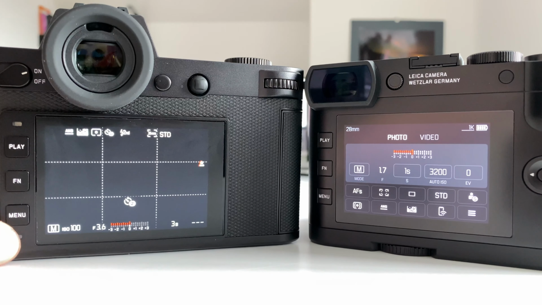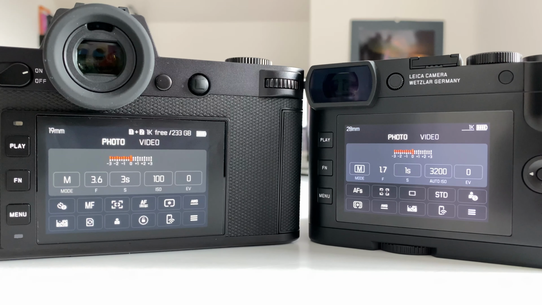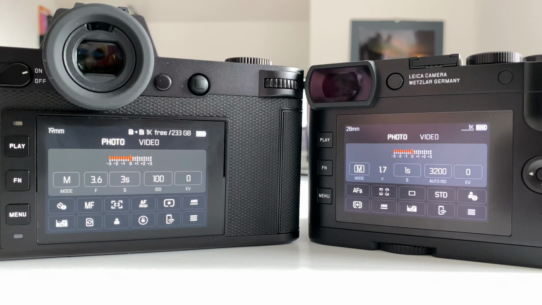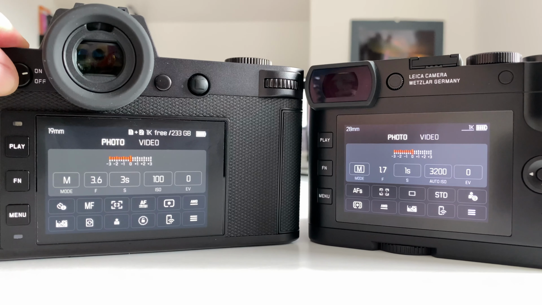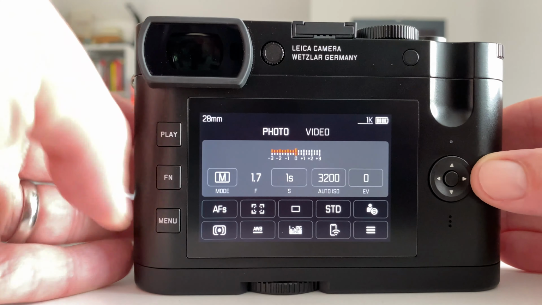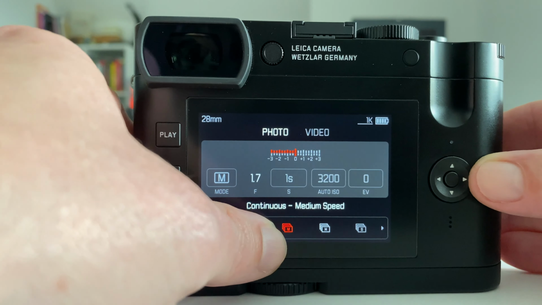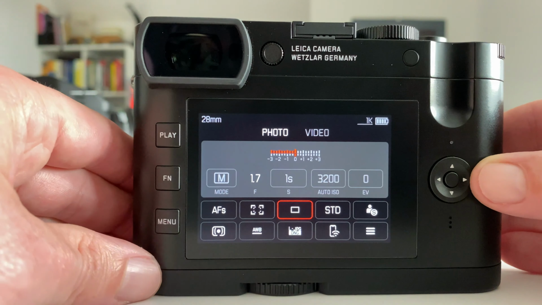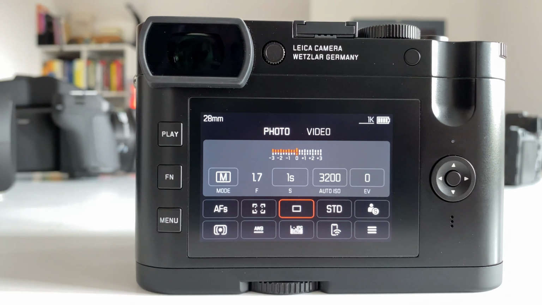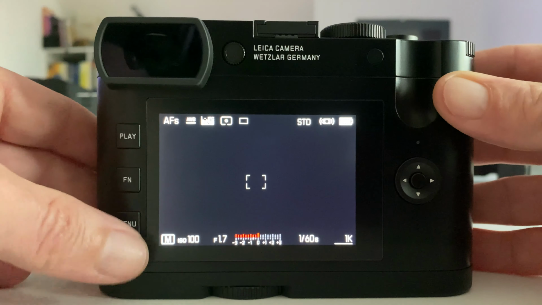So if we put the Leica SL2 side by side, we see these status screens are comparable. We got that feature also on the Leica Q2, and that gives, I think, a new dimension of operating the camera in the same way as I'm knowing it from the Leica SL2. So we can now touch the different sections here. We can swipe and change those values with the control wheel or with our fingers. Very nice.